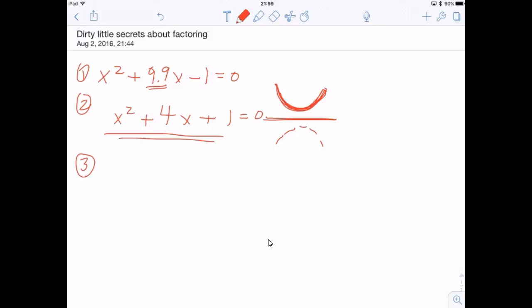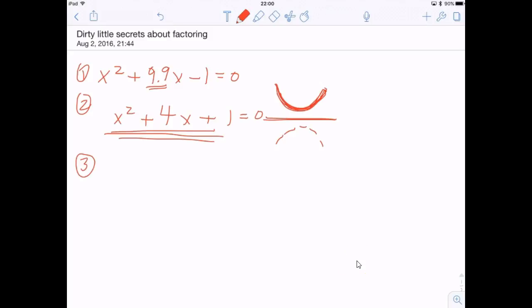So in many cases, if you just randomly write a quadratic equation like this, chances are you're going to accidentally write one that you can't even factor. The ones in the book are very special cases of ones that you can factor. So if the instructions say factor this equation, then of course you're going to be able to factor it. It's a book problem or a test problem. But in real life, most of the time, you're probably going to get one that you can't factor, or you're going to use a computer or something to do it.